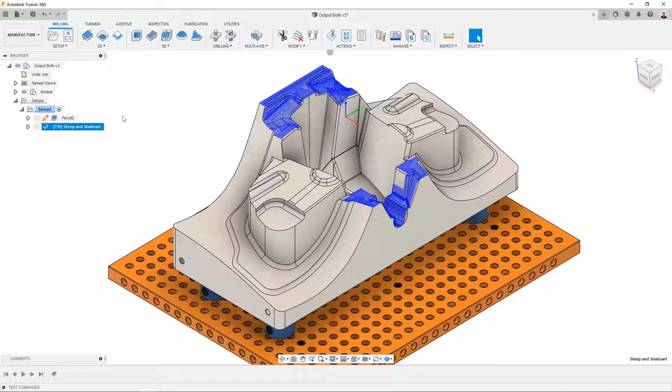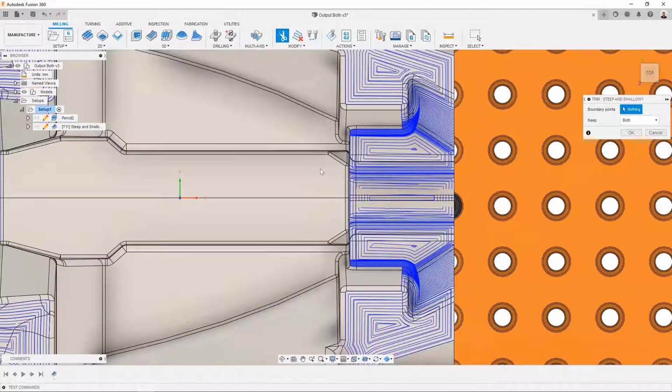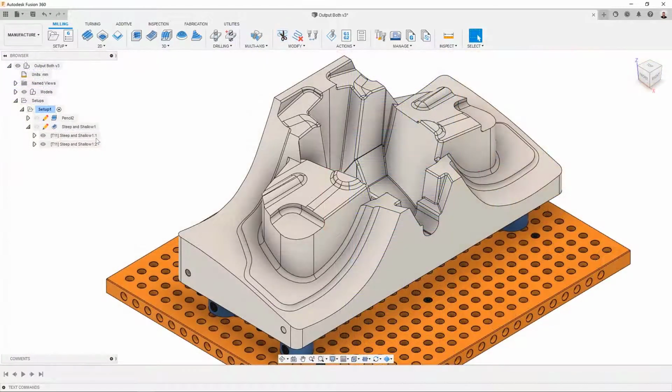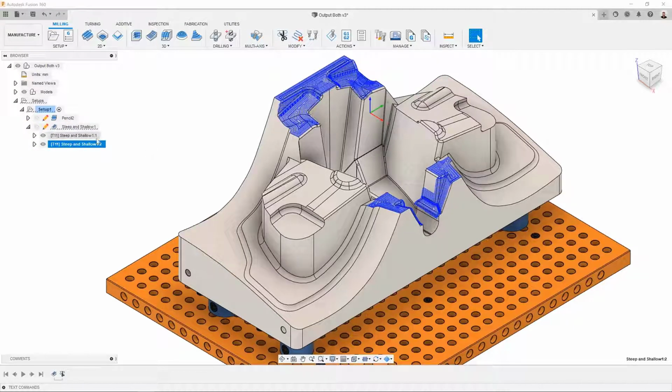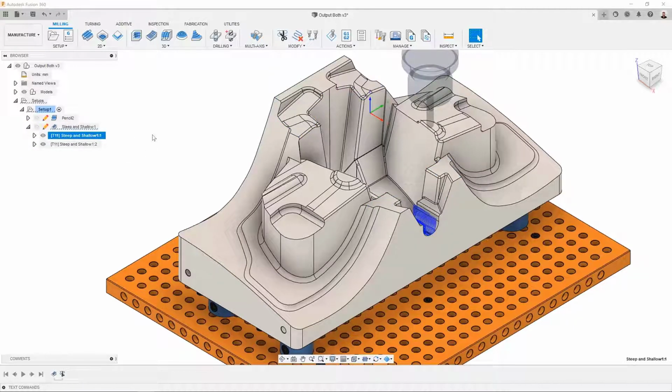What I'm then going to do is split the toolpath into two and use a longer tool for the colliding areas. All I need to do is open the Trim Toolpath menu, sketch my polygon around the segments where a collision would occur, and click on OK. I can now see that in my browser I have two individual sub-toolpaths under the parent strategy. One where I don't need to make any change, and another that needs some attention.